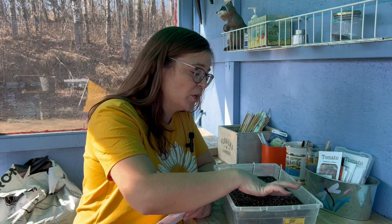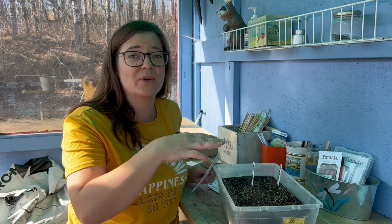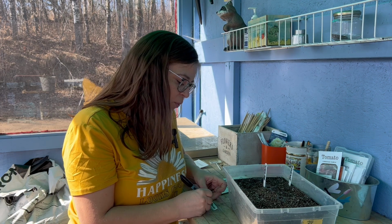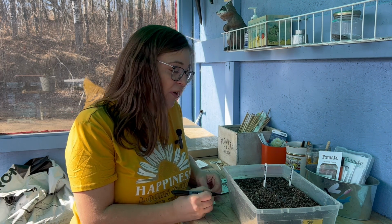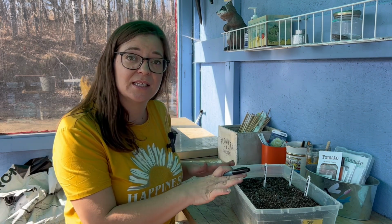The other thing too is when you get those frosts. In the fall, when we got those first few little frosts, these tomatoes weren't damaged. They continued to grow, whereas a lot of the big ones just got fried. Especially up here, you can get a frost in early to middle September, but then we're still going to get 5, 6 weeks of nice weather after that. By having them survive that little bit of frost, you're going to potentially get more weeks of being able to harvest these tomatoes.